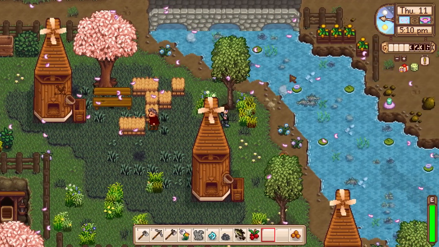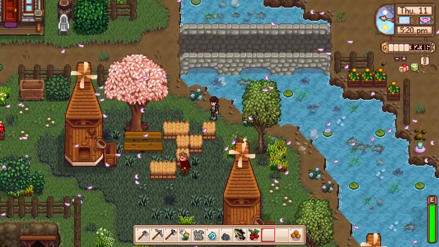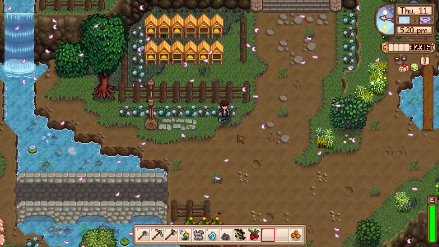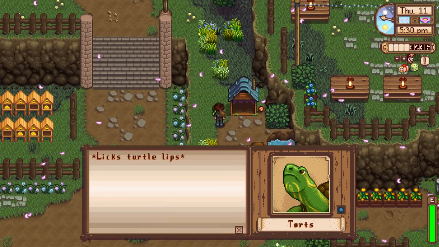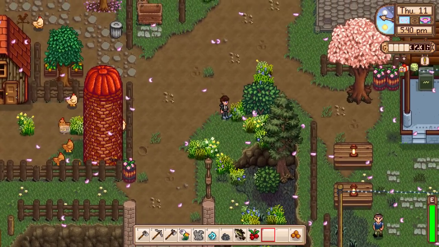You are. Look at this. Beautiful view, by the way. What a nice place to live. Ridgeside Village is beautiful. I'm jealous. I want to live here. We should move, guys. Imagine if you could actually buy a house down here, like a new farm. That'd be so cool. Turtle. Someone's got a pet turtle. What the hell? It's Torts. Licks turtle lips. Oh, there's someone there as well. Can we go around? Oh, look at the chickens.